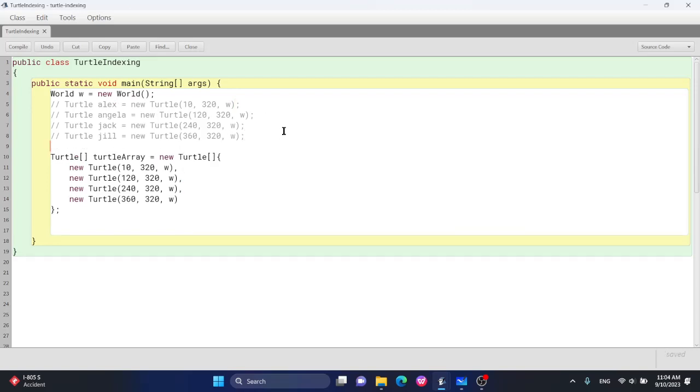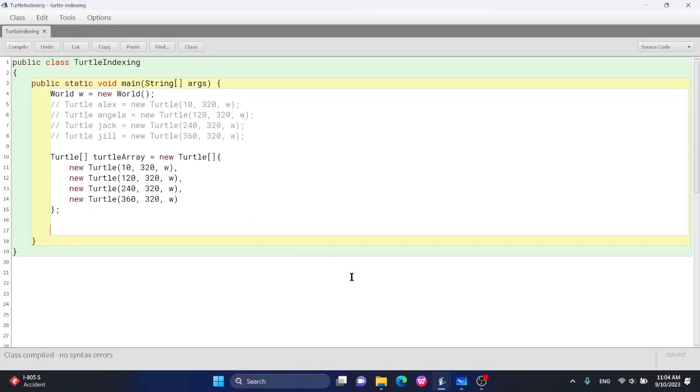Okay, so now instead of using these variable names, we directly use the new turtle instances. These are turtle instances that we don't name, and now we have no access to Alex, Angela, Jack, and Jill. So do you think this will work?